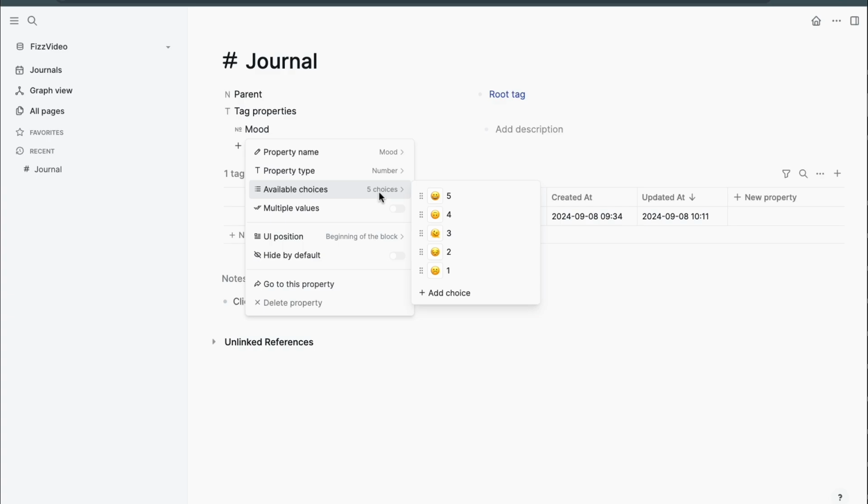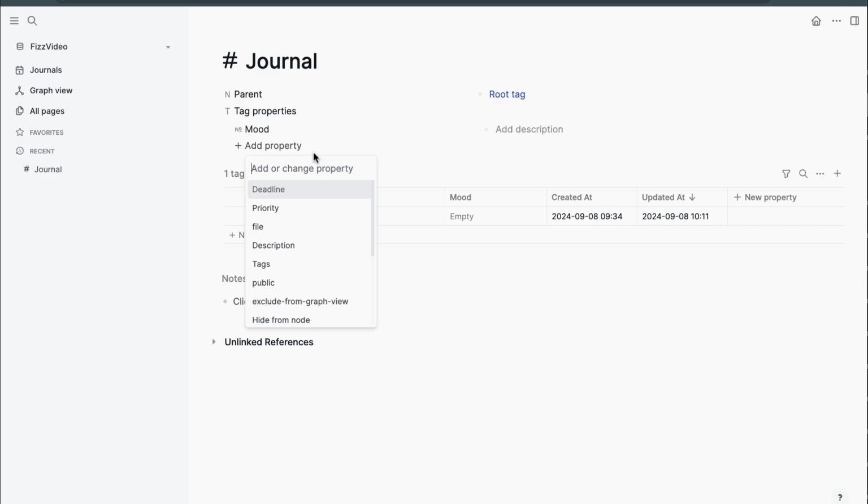When we add the mood property, we're going to set its position to be at the beginning of a block. I tried to record this video before, and it didn't have any audio, so during that setup I already pre-created this, which speeds things up a little. I set the available choices to be numbers. If you check here, the property type is number, and that's intentional, so that in the future with numbers we can create charts. Otherwise, we could have used the property type text. Now that's set, we want the positioning to be at the beginning of a block, like I mentioned a moment ago.